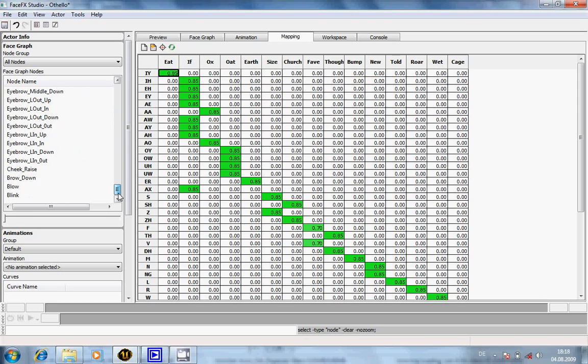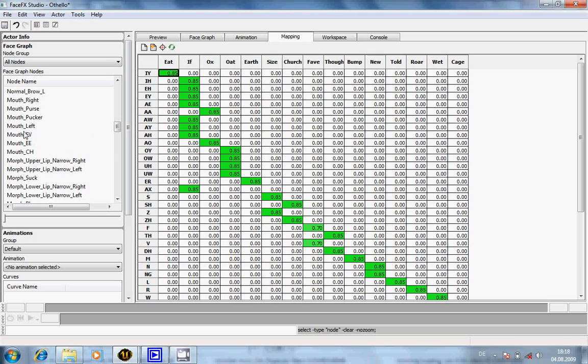Your UT characters, let's see if I can find them. You will find them. Here we go. They have these ones. Your mouth: mouth right, purse, pucker, left, FV, EE, CH. Okay, CH equates to church. EE is one of these other ones anyway.